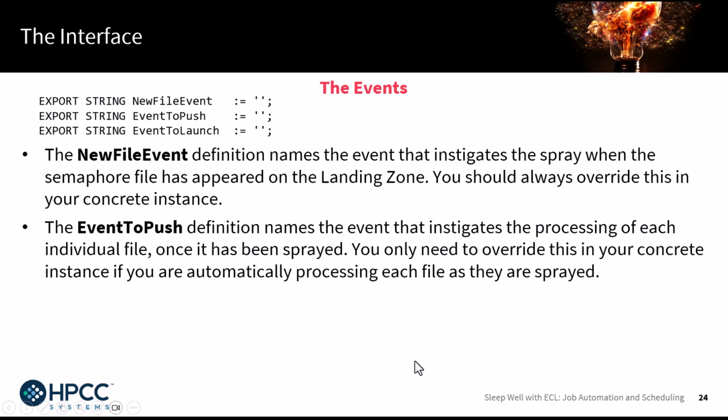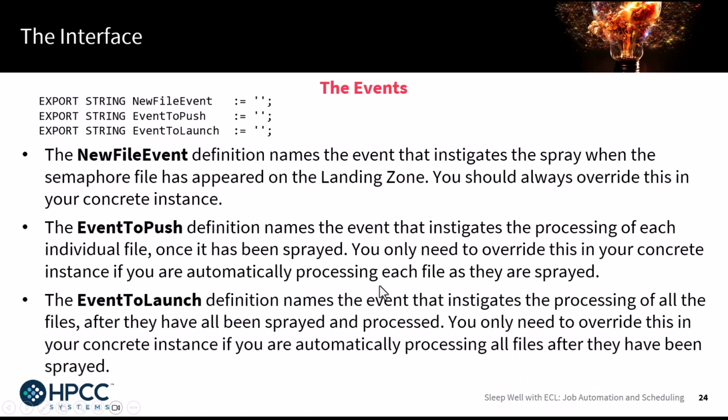The event to push definition becomes the event that instigates the processing of each individual file once it has been sprayed. You only need to override this in your concrete instance if you're automatically processing each file as they are sprayed. And finally, the event to launch definition names the event that instigates the processing of all the files after they have been sprayed and processed. You only need to override this in your concrete instance if you are automatically processing all files after they have been sprayed.